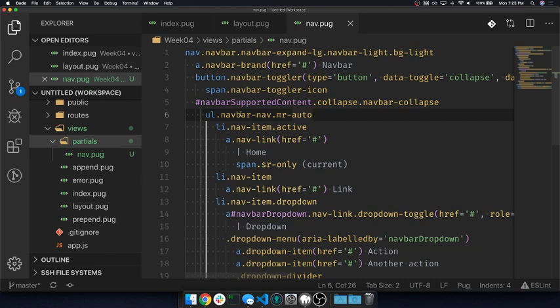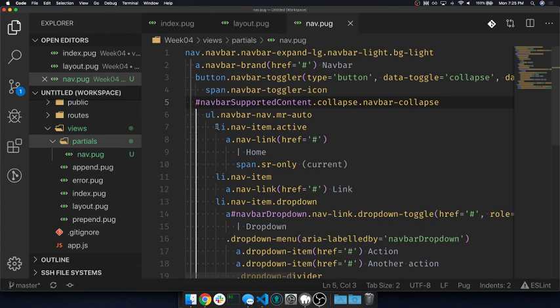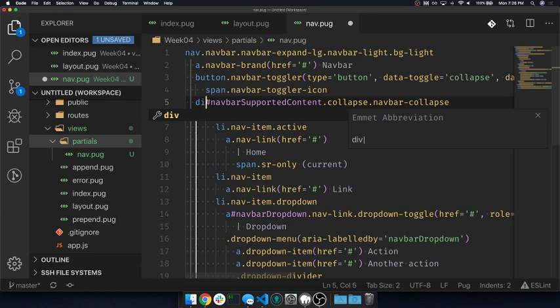The reason for this, and you've probably seen it in Bootstrap before, is that the div tag is probably one of the most used tags in HTML. It's arguably the most overused or misused tag, but it is still the most used. So if you don't specify which type of element you're doing, it defaults to using a div. You don't even have to put div. You can just leave it blank and put in your ID and then your classes.